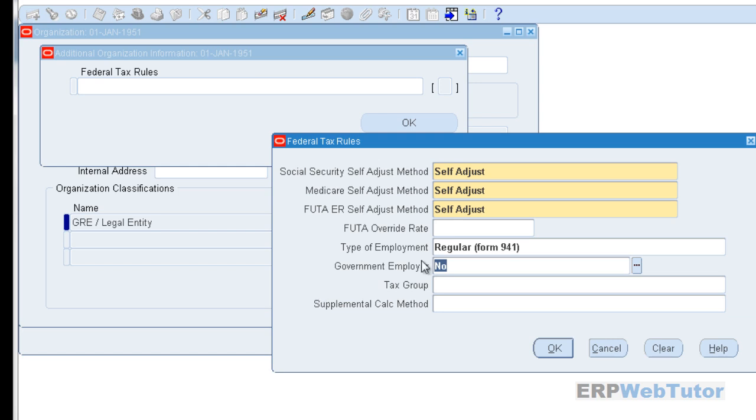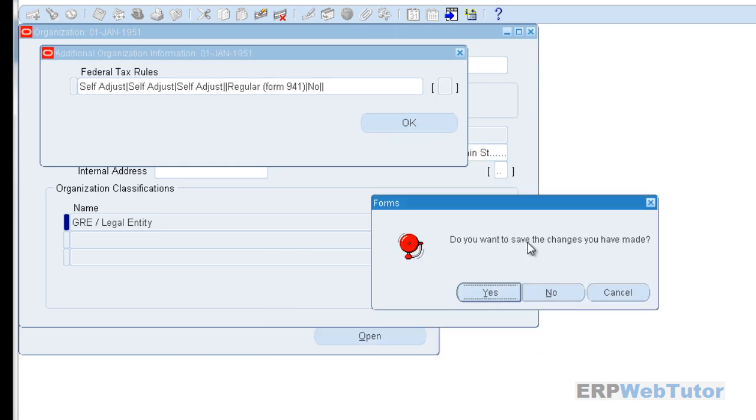Now for the time being, we have only one GRE for this training, and that's the reason why we are keeping the tax group as null. But that's the significance of this field. It's important to know that this is an option that you can set up if the client asks for these withholdings to carry over from one GRE to another. So for now we'll leave it null. Okay, and we'll save it.